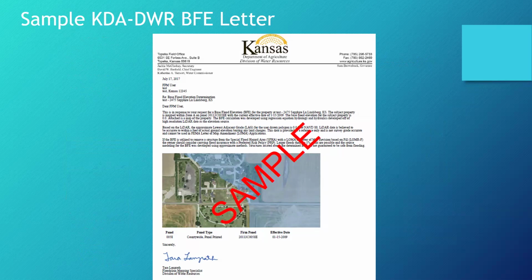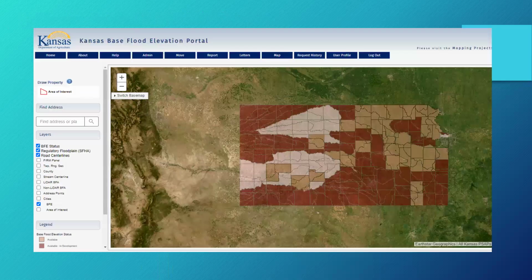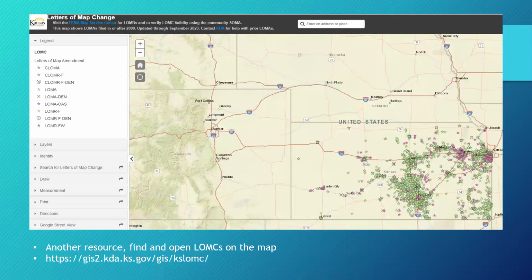So it's a helpful service that we provide free of cost, of course, and this is what it looks like. Your BFE calculation and then your approximate LiDAR and all of that. And then this is kind of what the homepage looks like when you click on map, and it shows you the different data that we have for these different counties and areas and watersheds. So yeah, we have that available.